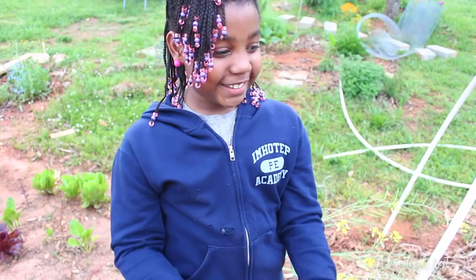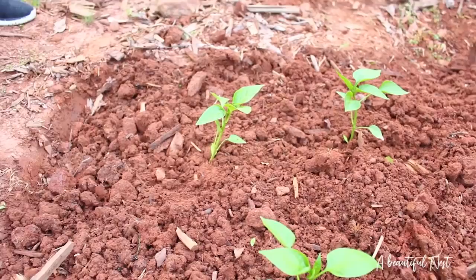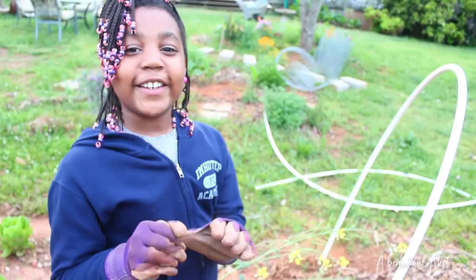That over there is a little chicken wire — I'm thinking about putting together a small chicken coop for the little chicks that might be coming soon. Oh my gosh, look at this job. Good job, Kaitlyn! You did great. Wasn't Kaitlyn absolutely adorable? She is a gardener in the making, I'm going to tell you right now.